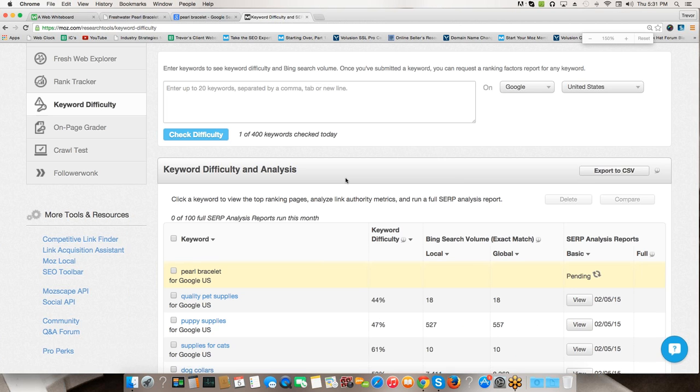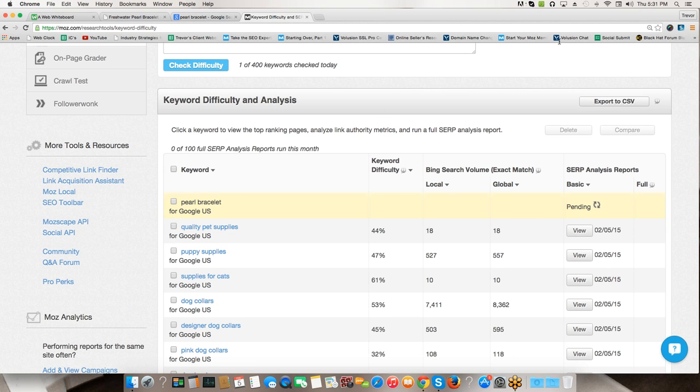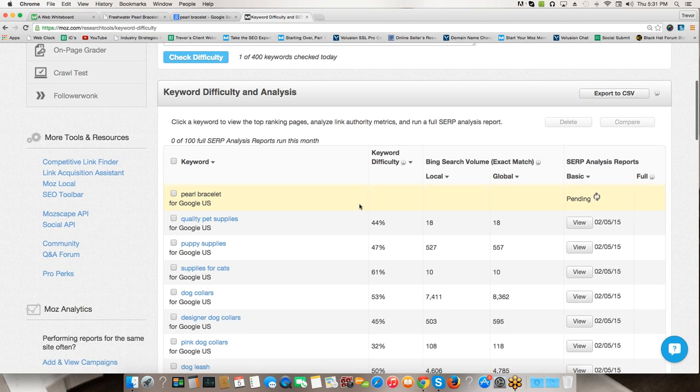Let me zoom in on this so you guys can see. With a little luck, this will pop right up. Without checking my spreadsheet, I'm pretty sure it was in the 40s somewhere. Yeah, there you go. See that? Hopefully you guys can see that number right there. That's 41%.